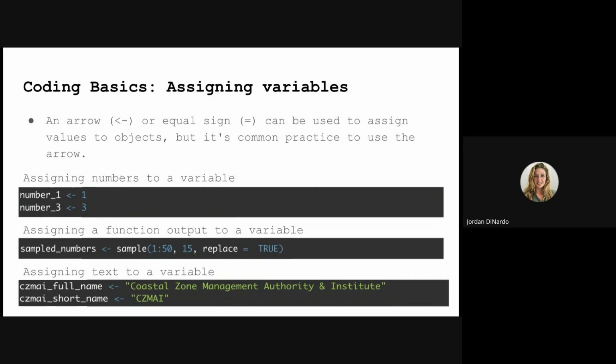Similarly, I've created a shortened name where it's just the acronym CZMAI, and I've assigned that acronym to this variable called CZMAI_short_name. Okay, so you can assign numbers to variables, function outputs to variables, text, really anything you want, you can assign it to a variable.